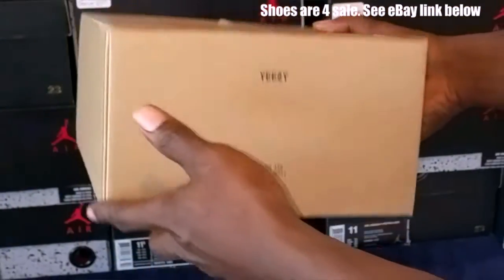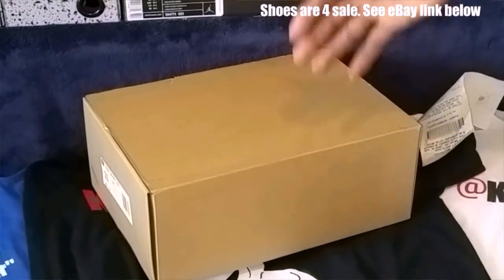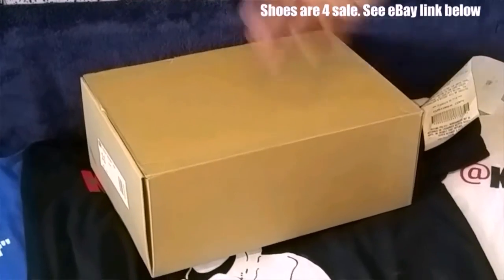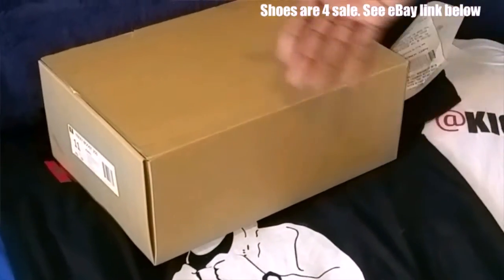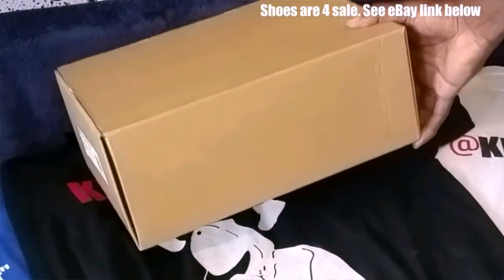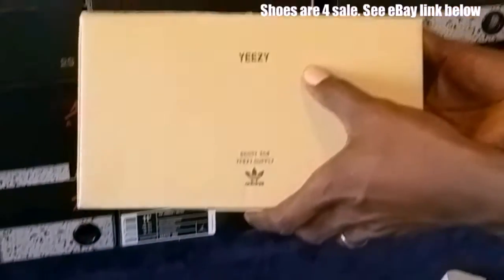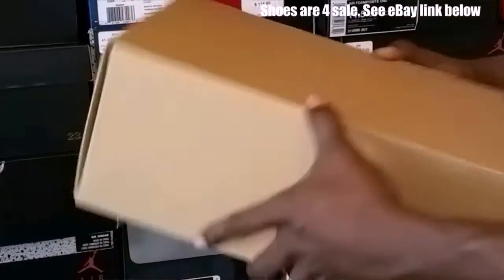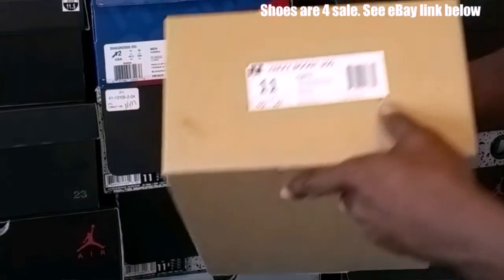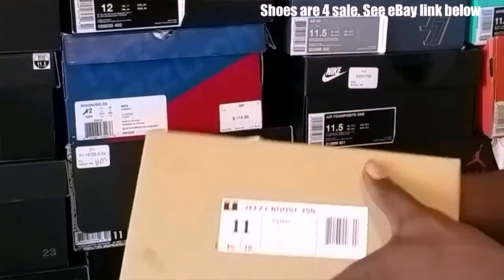The box is your standard — but not really a standard dealer's box. I've been looking online and seeing a lot of people selling Yeezy 350 Boosts in blue boxes, black boxes, boxes with Adidas logos on them that look like the shell toe Adidas box. This is the actual box they come in: just a standard brown box with 'Yeezy' on the backside, '350 Boost,' the yeezy.com address, and the shoe size. This one is a size 11 Yeezy Boost 350, color code turtle dove and white.